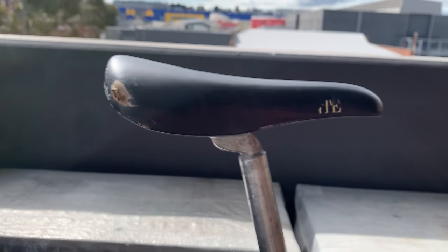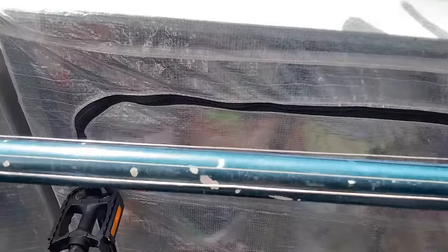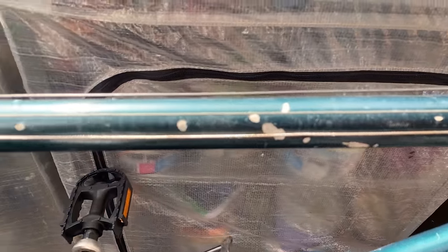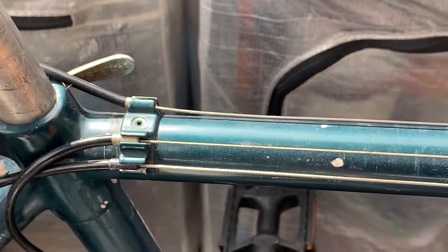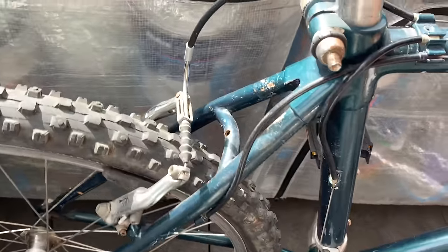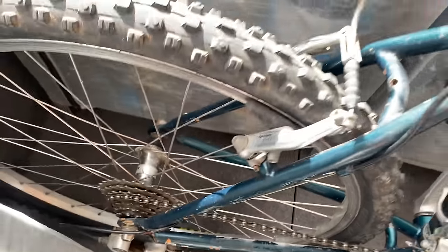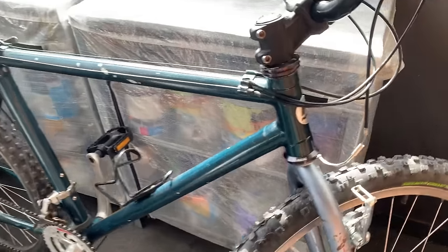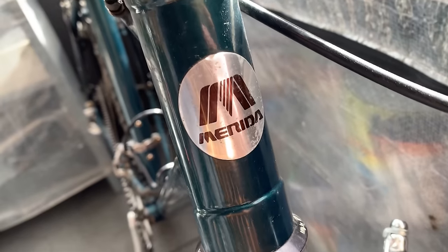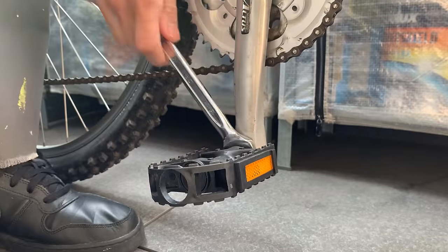The rear triangle's pretty rusty. Seat post is pretty scratched. Got this Turbo Light saddle — pretty cool, but I like the original Turbo better. This is still cool and not too many holes in it so I should be able to fix that up. The paint's pretty rough, a little scratched up on the top tube, but the good thing about those aluminum tubes is there's no rust. The cables are not rusted which is a good sign. Some rust and damage on the rear triangle to fix up best I can. Overall pretty cool bike — actually a lot lighter than I thought. Cool little Merida badge with the cool logo.